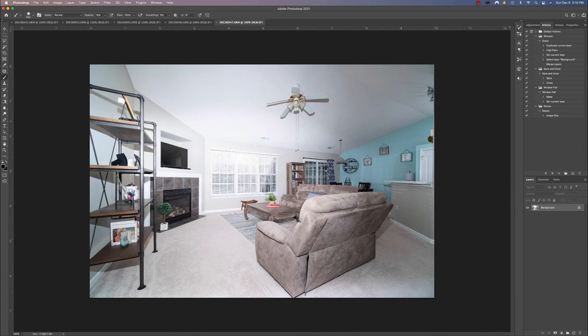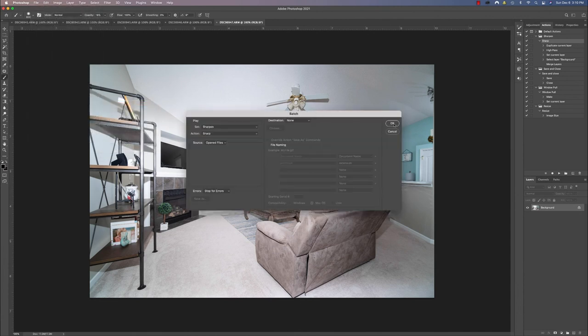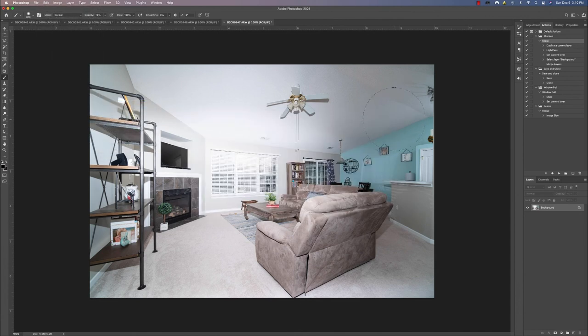All right, I've got the photos loaded into Photoshop. I'm looking at the last photo now. I'm going to go over here to my actions and apply my sharpen to all of the images. So I'm going to click on that, File, Automate, Batch, because I'm applying this to all of them, and run my sharpen there. Again, you can find the details in my other video for actions and presets.